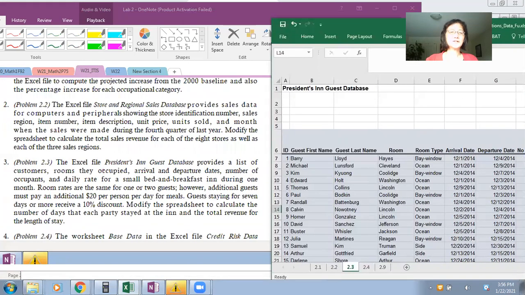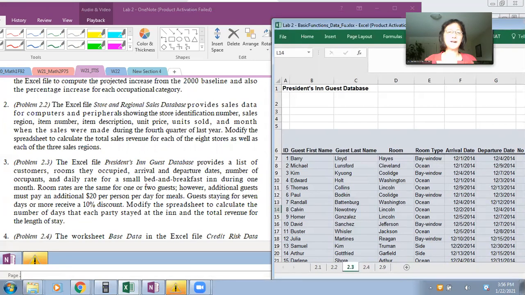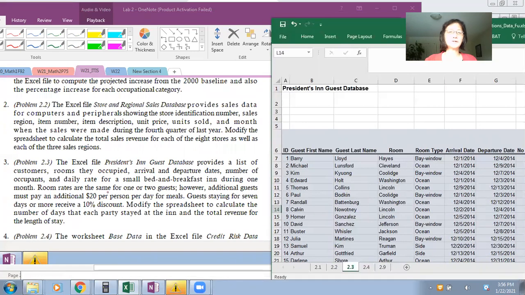So this question is an Excel file present in guest database. Provide a list of customers' rooms they occupied, arrival and departure date, number of occupants, and daily rate for a small bed and breakfast inn during 1 month. Room rates are the same for 1 or 2 guests.